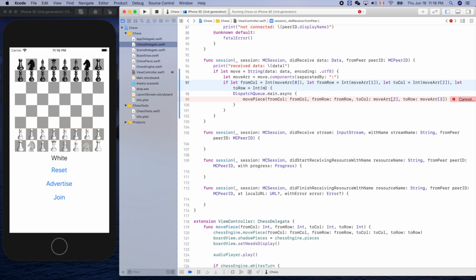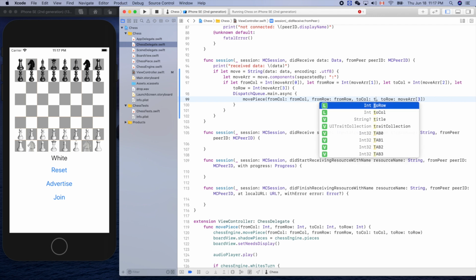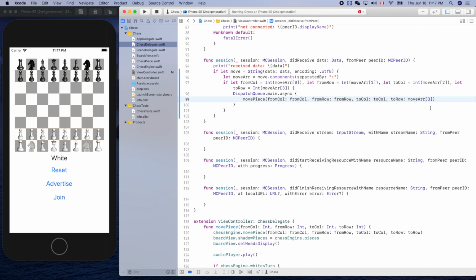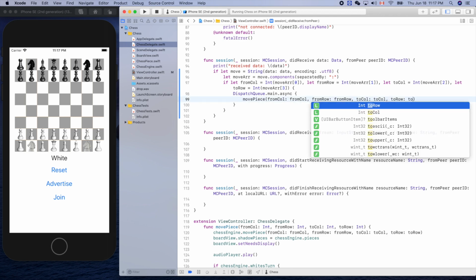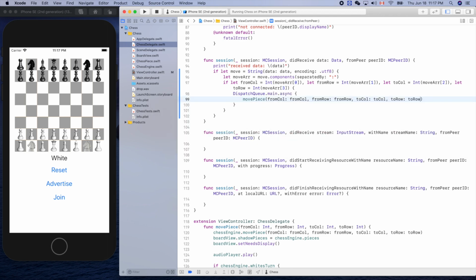We get out the string, right? Substring of the move array. Yeah. Now here is 2 colon. Yes. Now the compiler is happy and our logic is correct. Does it compile?